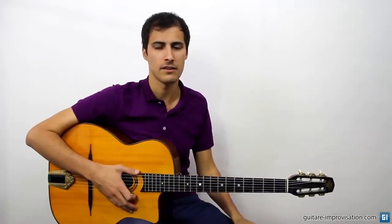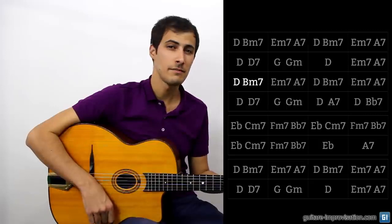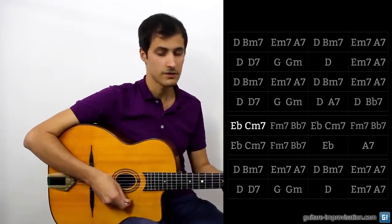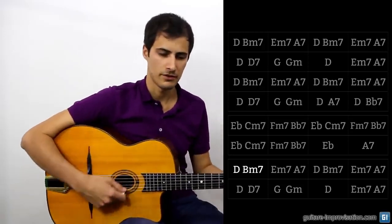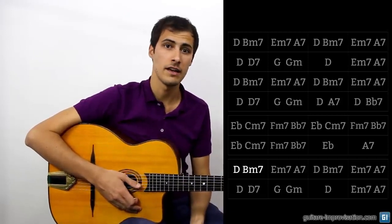Daphne is a tune that looks like So What, but it's in major. So it's D major during 16 measures, I think, then eight measures of E flat major, so the same thing but just one fret higher, and then we go down to D major. It's AABA. The structure of the song is AABA.